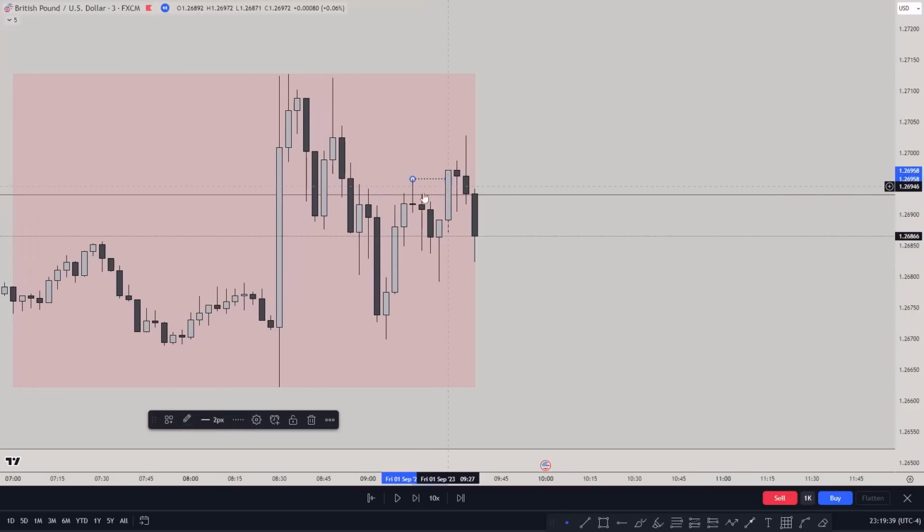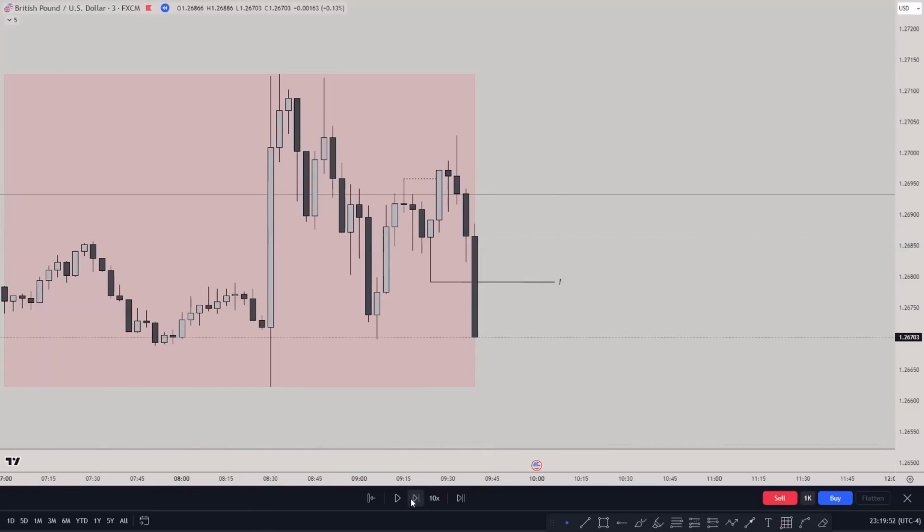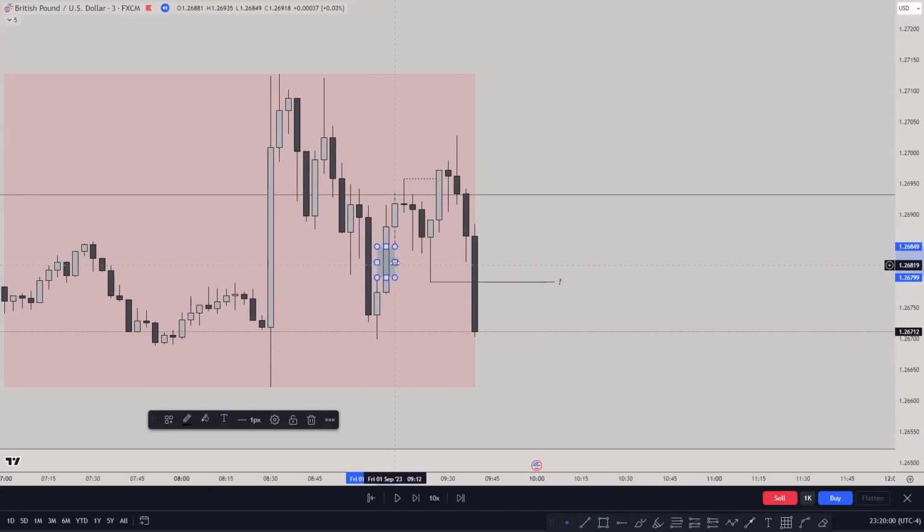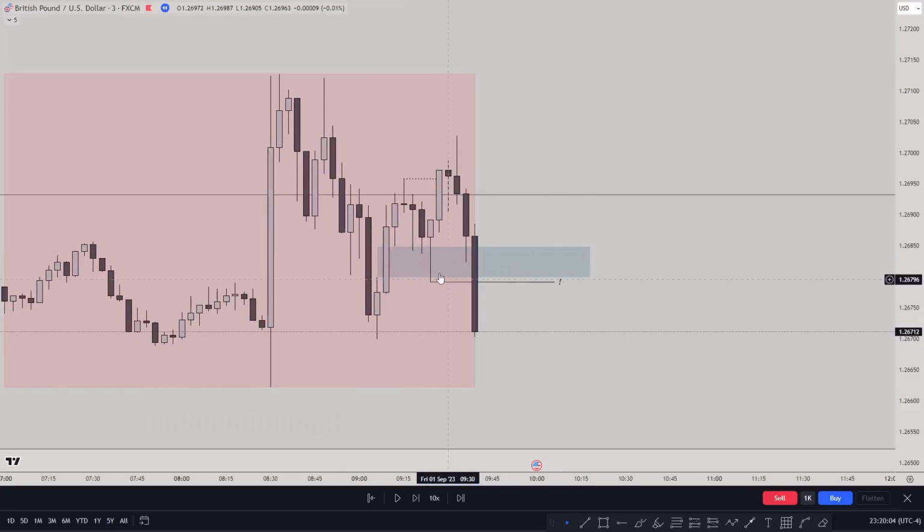So we have a sweep here. So the order flow is bearish, right? We have a sweep, and we have a potential market structure shift and a breaker block at this point. So let's keep an eye at this point. And there you go. So price closed below it. And what is this? So this is the first fair value gap here, breaker block here, which means that we have a breaker and we have an inverse fair value gap.